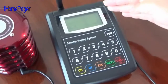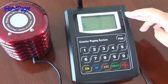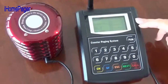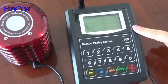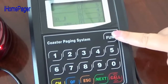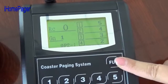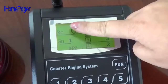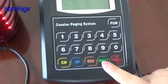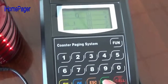Firstly, let the transmitter and the pagers both be under the supplier pair modes. Keep pressing the button FUN for 1 second, until this shows the RC. Then use the button next to choose the function registration you want.